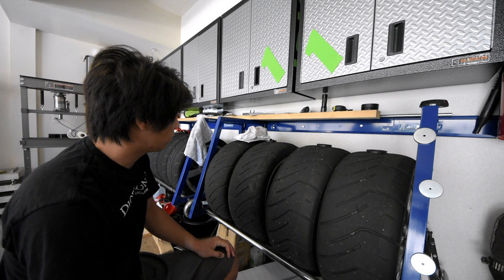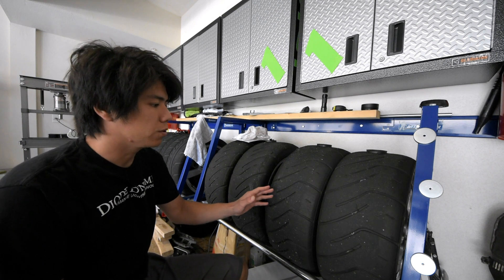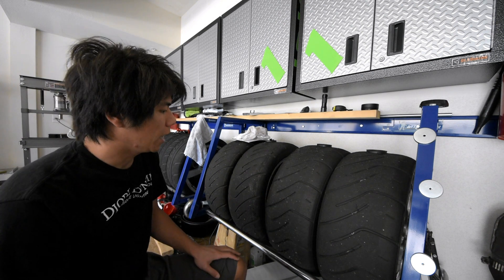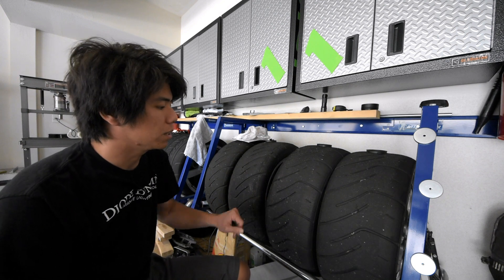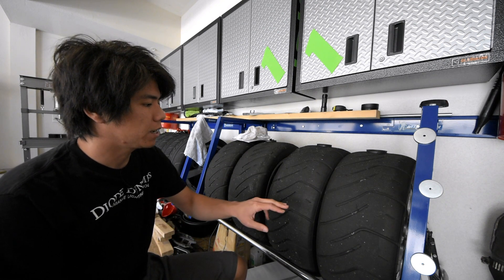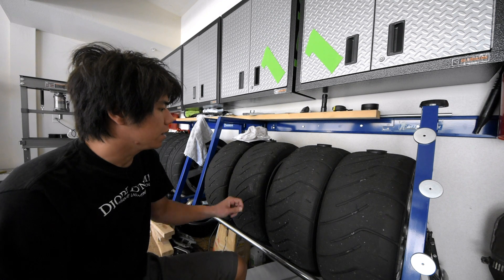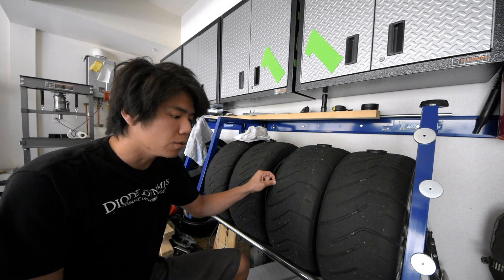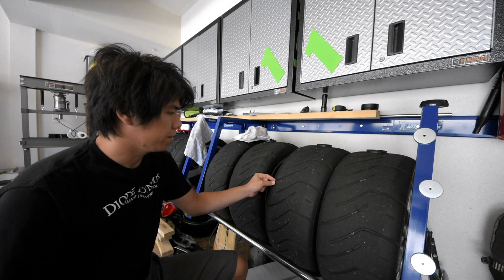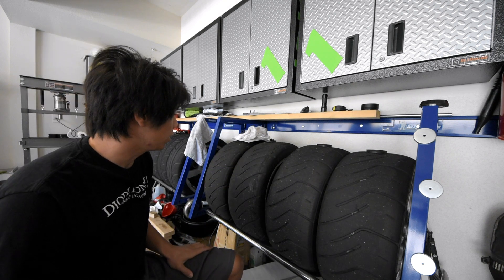Previously a lot of my wear was on the shoulder to the center, so I simply didn't have enough camber. Right now it looks like my camber is looking pretty good. The proper way to know is, once you've identified the correct tire pressure to run, you look at the temperature across the tire — it should be relatively even, plus or minus 20 degrees. If you have too much temperature on the outside you need more camber; if you have higher temperatures on the inside you need less camber. The goal is at the next event to use the pyrometer, take temperature readings, dial in the tire pressure, and then dial in the suspension alignment.